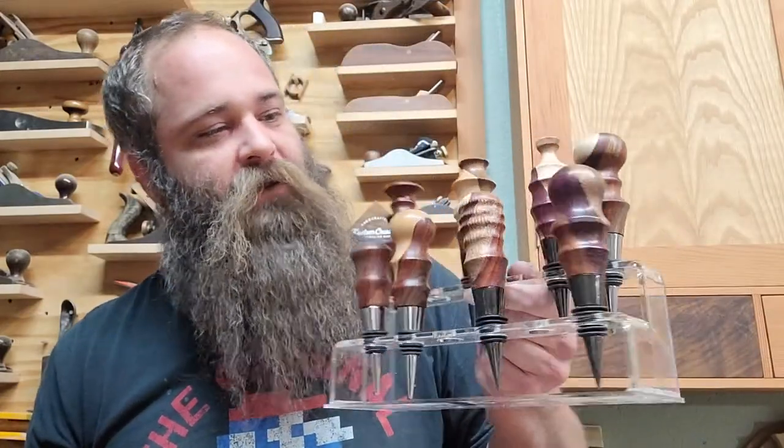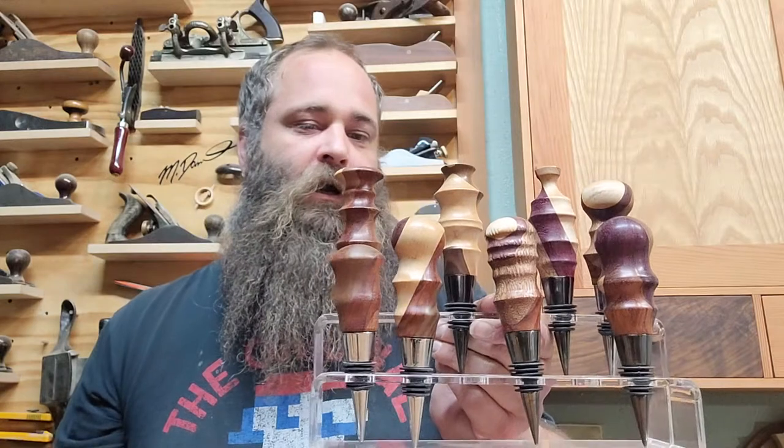And I'm sure that they will all find wonderful homes at the Christmas market that is just over a month away. Now I gotta get making some more pens, some more bowls, some more charcuterie boards, maybe some necklace pendants, maybe some snowmen, maybe some more gnomes. I don't know. But anyway, one of these bottle stoppers, this guy, I made on my Saturday Night Live show.